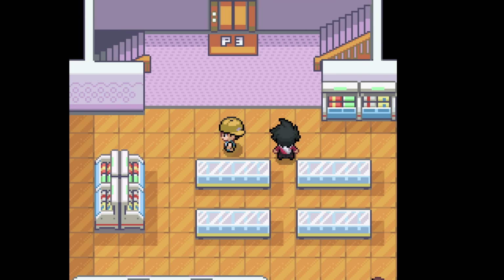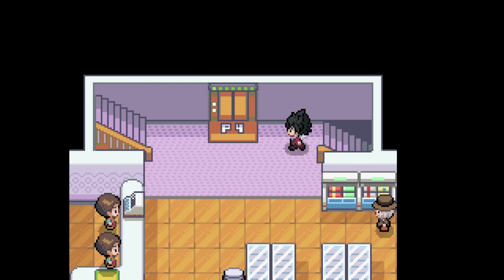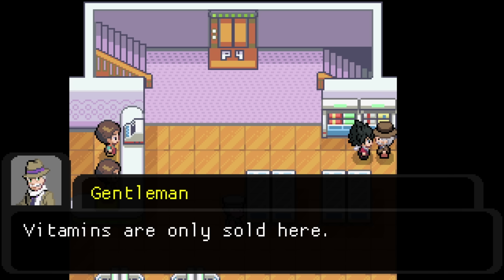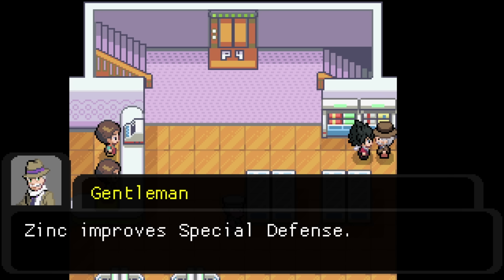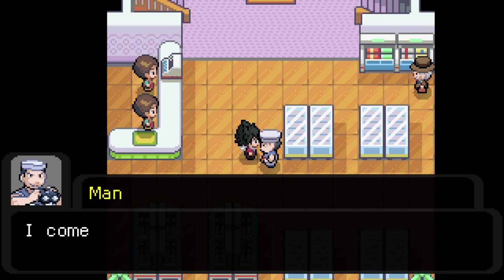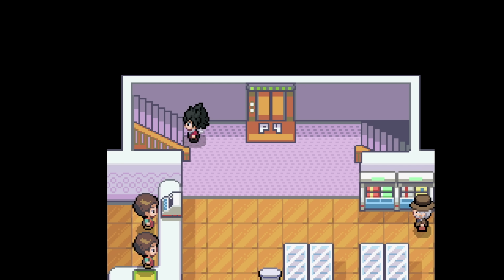And you're not translated, so let's go to the next floor. Oh, vitamins are only sold here. HP Up increases the max health points of your Pokemon. Yep, thanks for the lesson. I already know that, but I came in for vitamins. I think it's the last floor now.